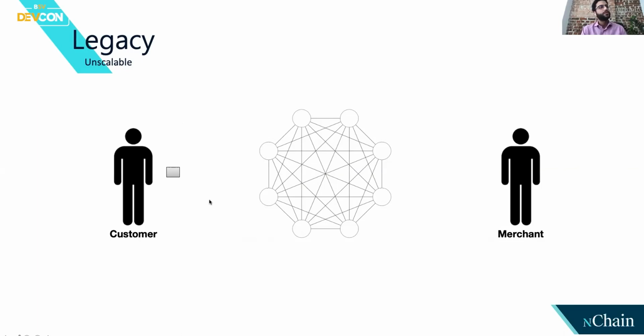If a customer wanted to send a transaction to a merchant, they would have to send it to the Bitcoin network, which is this diagram in the middle. Then the merchant would have to listen to all transactions on the network and scan them to find the transaction he's looking for, and then drop all of the rest. Obviously, as the Bitcoin network scales, this technique is not going to work out.